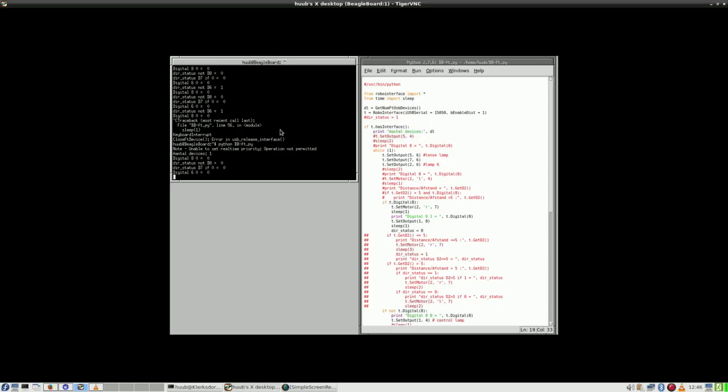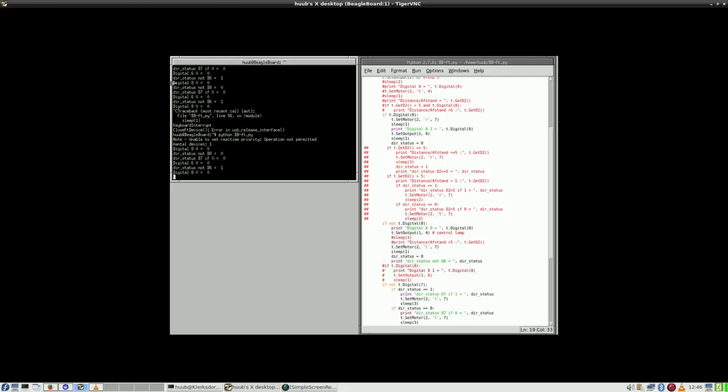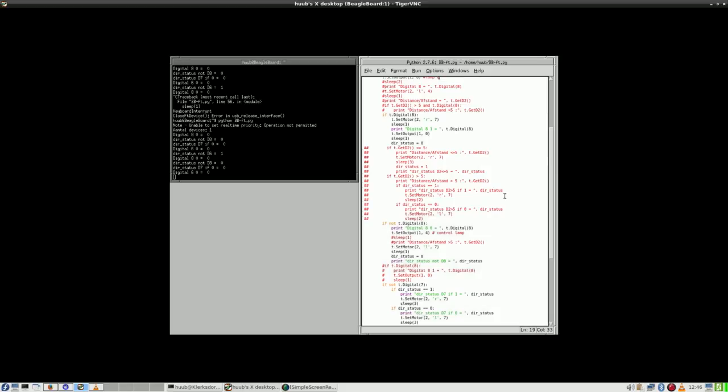And it stops. Why does it stop? Time to analyze. And by the way, you notice that there is a very big black screen around it. I am running on full high definition, and this is way smaller using VNC.